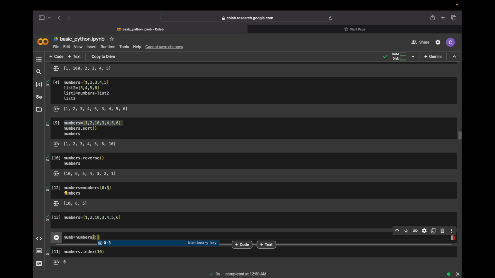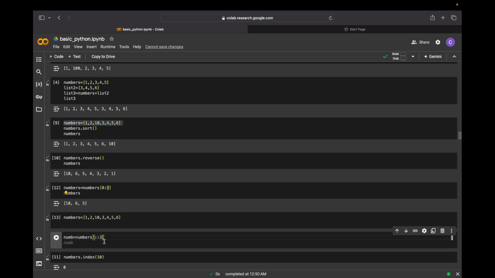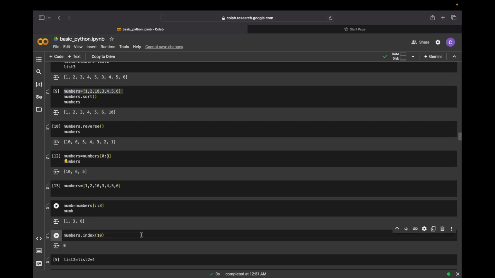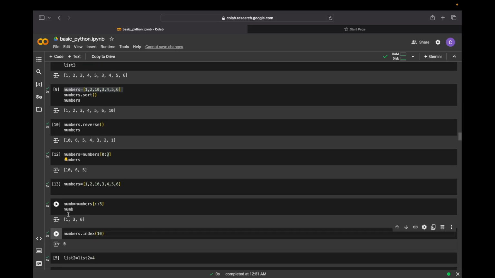Let's see whether it gives us the same output. 1, 3, 6. It's not giving us the same one. So what's happening there?